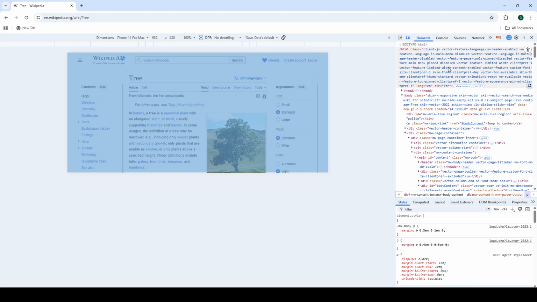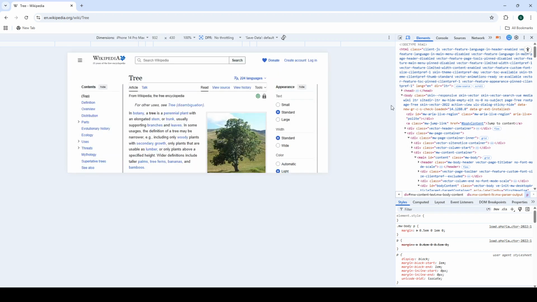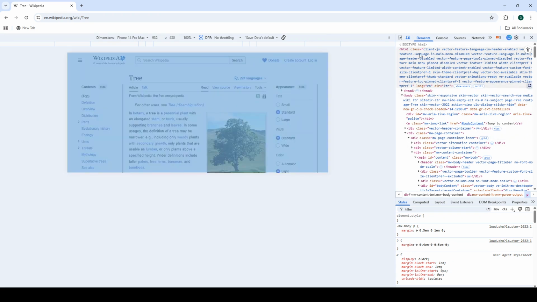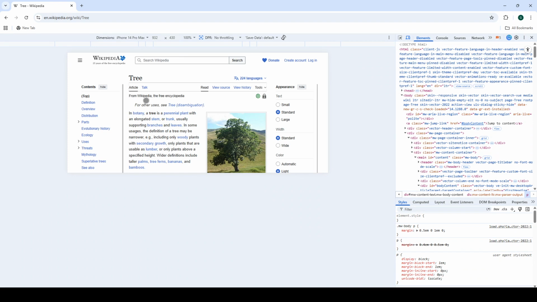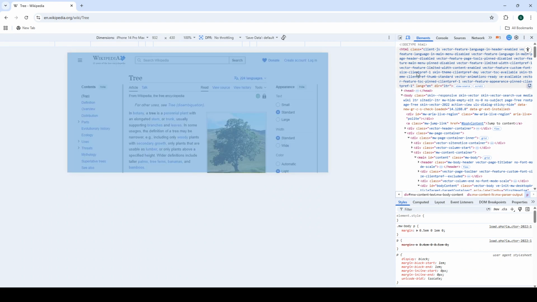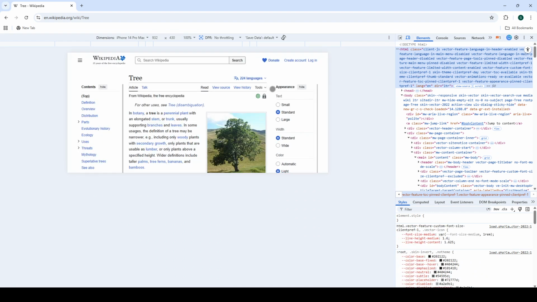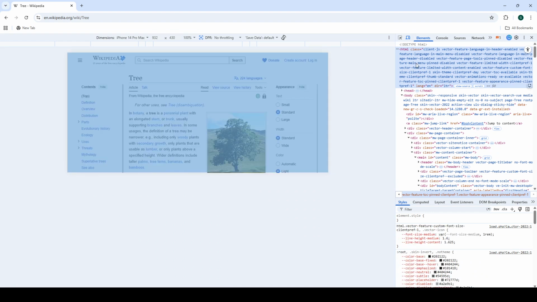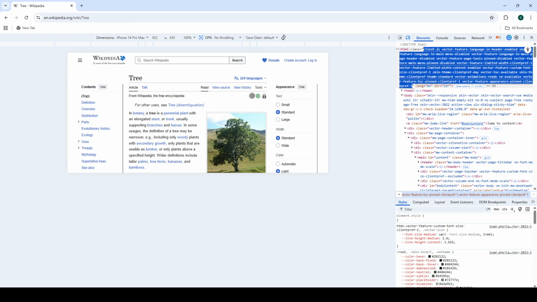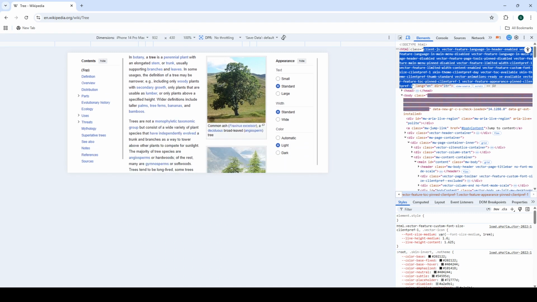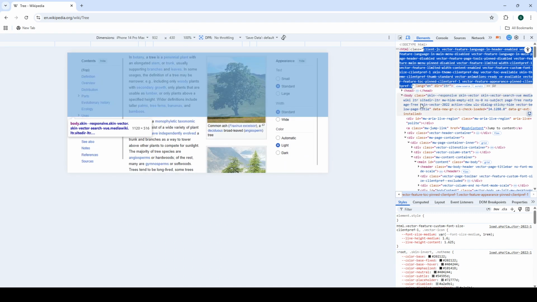To be even more precise, click the Select Element icon near the top left of the Inspect panel. It looks like a small arrow inside a square. When this tool is active, move your cursor back onto the web page and click the exact item you want to examine. As soon as you click, Chrome will jump to the matching line of code in the Elements panel and select it for you, making it much easier to locate the correct element.